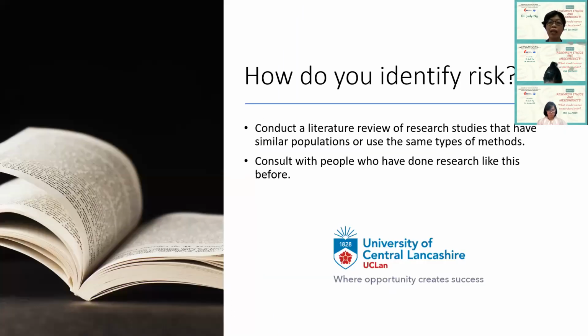And how do you identify risks? There are 2 ways I could suggest. Perhaps you can do a literature review. That means you do some reading about past research, how they overcame ethical issues. And you can also talk to people who have done research in your area so that you can try to minimize the risk that you pose to your participants.